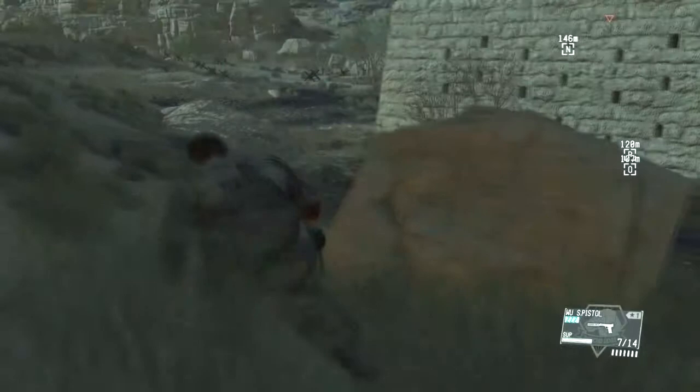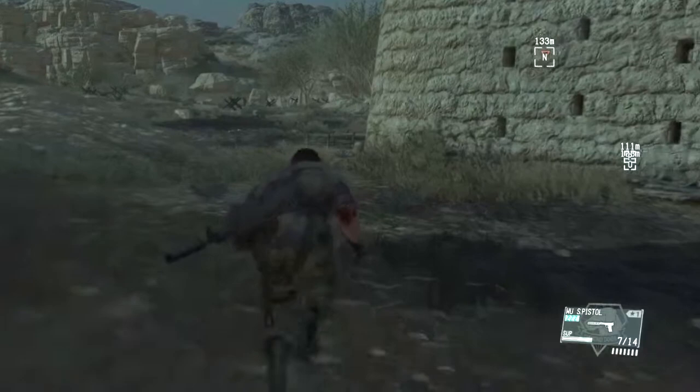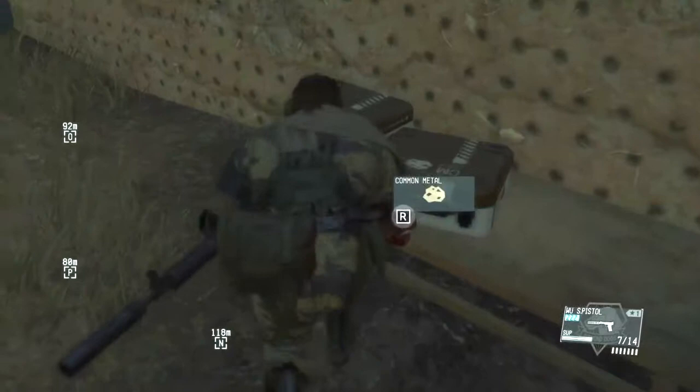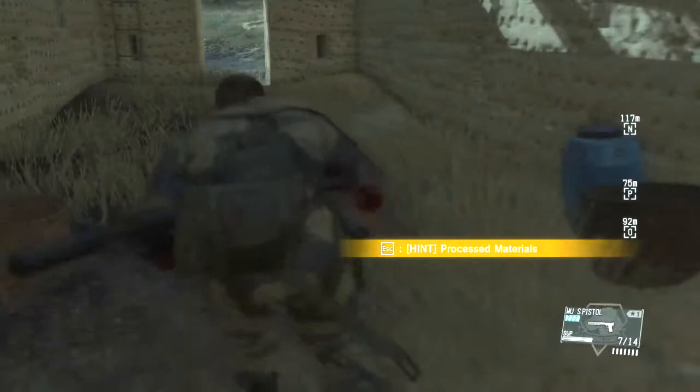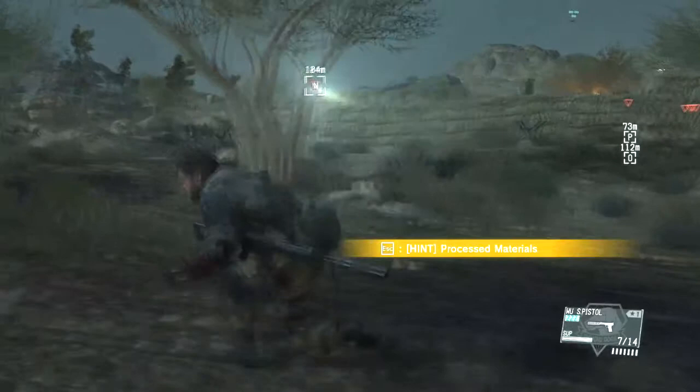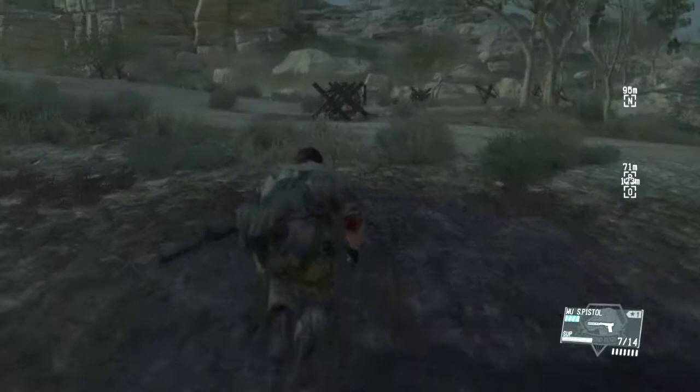My first job is gonna be to take out the guys on the spotlights quietly. Check around in here as well while I'm here, because those materials have already been processed. It may not be much, but we can use them straight away if you bring them back to base. Materials are always useful. Okay, he's looking that way, so we'll head this way round. Try and sneak up on him.